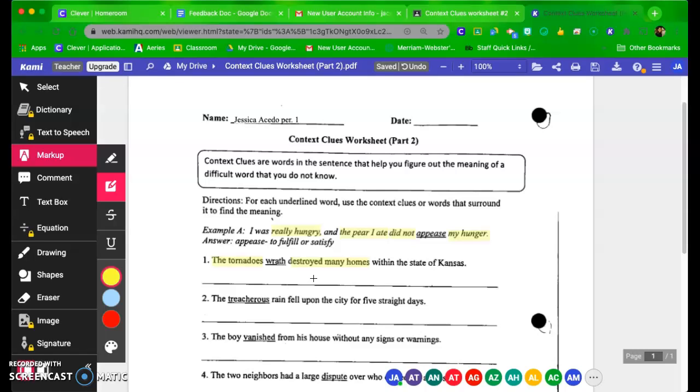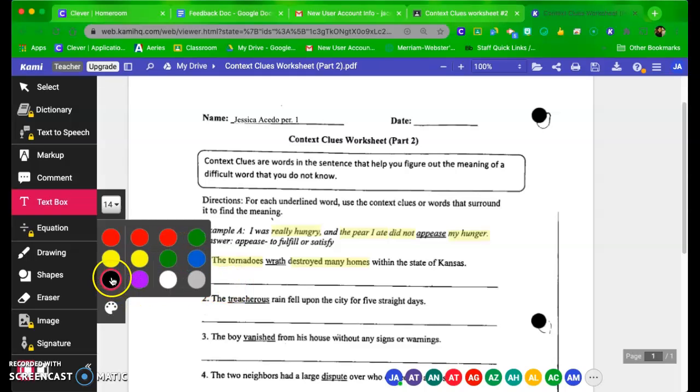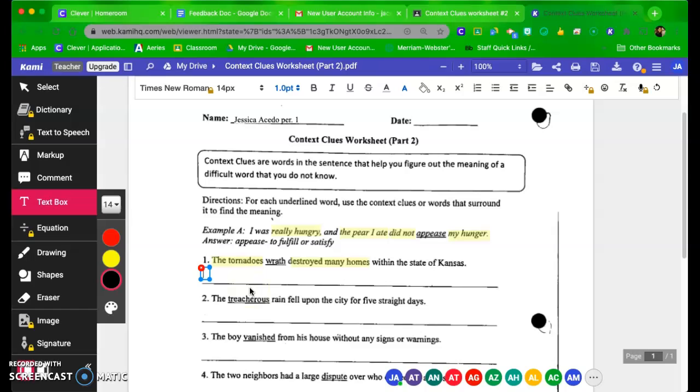Maybe it means strength. The tornado's strength destroyed many homes. The tornado's power destroyed many homes. Whatever you think that word is, based on this example and these context clues, that it destroyed many homes, you can create the text box, and then you're going to write the word wrath that you're not familiar with.